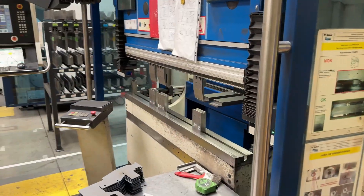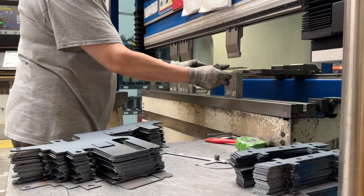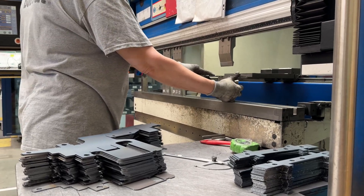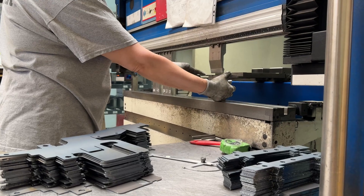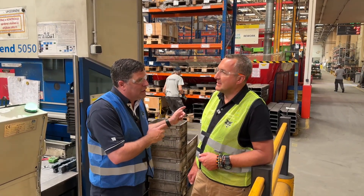We've got the pieces that have come out of the laser from the sheet, but now we need to bend them the right way to shape the model. We have five different presses going from 50 ton all the way to 320 ton of pressure to give the right shape to the future components. Everything is coming into this factory and they're making it all themselves — and that is about quality.